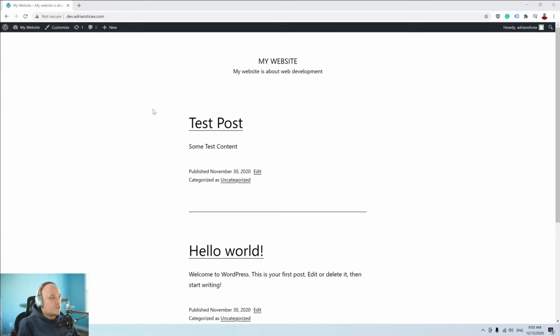Okay, so the first thing that we need to do is make sure that we have the 2021 theme activated, because this tutorial will be based on 2021. It will still work for different themes, but some of the styles that we will be adding inside of our custom CSS will not apply for them, and also the layout will be a bit different. So for the purpose of this tutorial, we'll just stick with 2021.